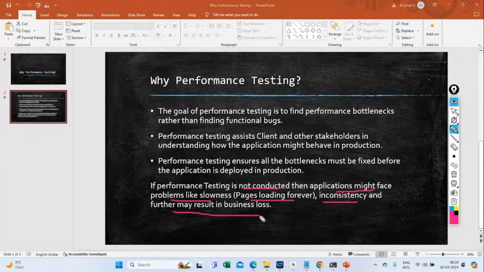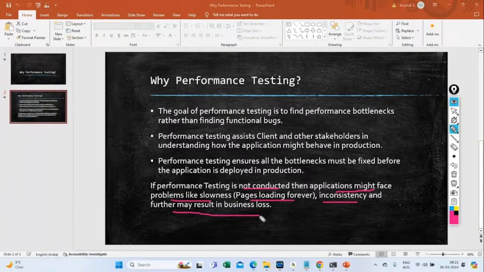Similarly, you can take any example. Let's say you are using a food delivery application. Imagine that you are not able to order food, or there is some lag in the application, or you are not able to make payment. If you have those sorts of performance issues, it will directly impact the revenue, because once the user is not interested anymore, the user will switch to some other application.